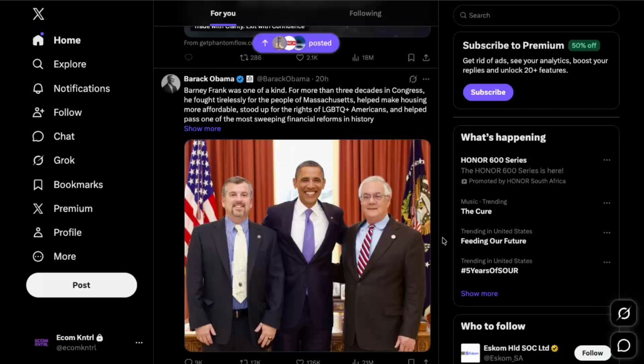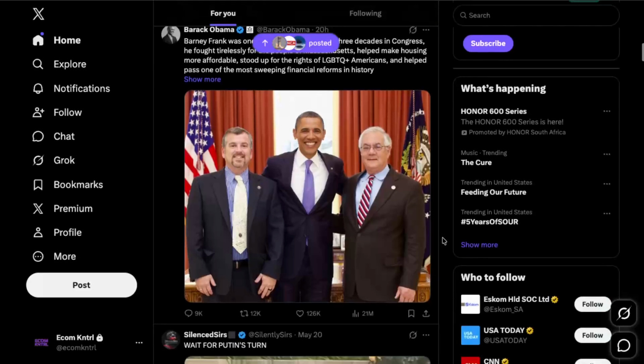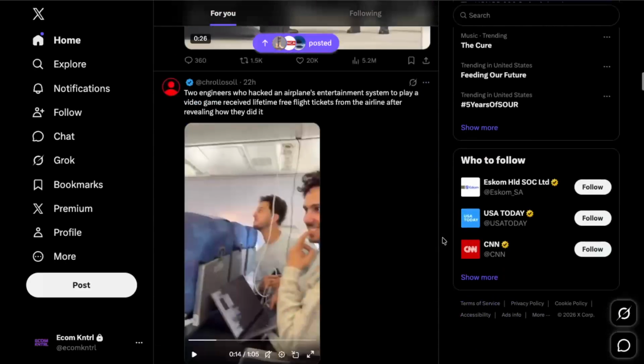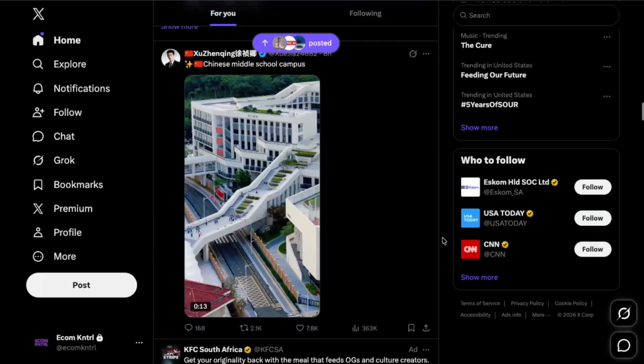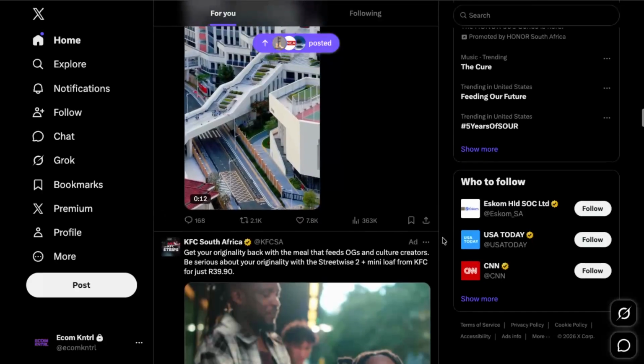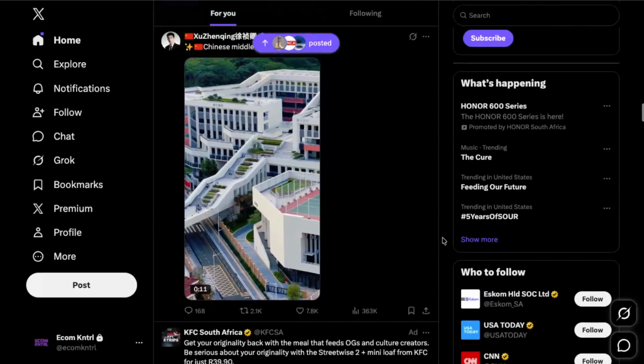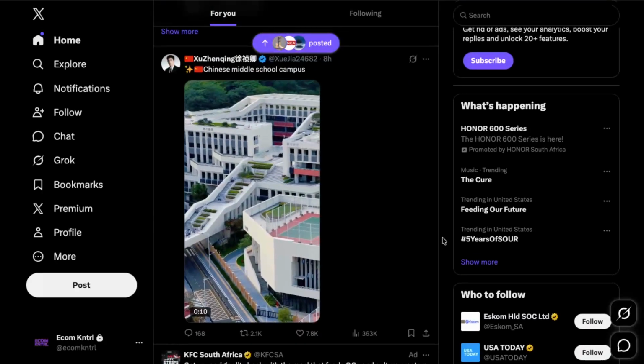Next, start scrolling through your feed until you find a video you want to save. This could be anything: a funny clip, an important announcement, a tutorial, or a highlight from a live event. Let the video load for a moment so you're sure it's the right one. Take your time here. You can scroll as much as you like until you spot a video you know you'll want to come back to later.